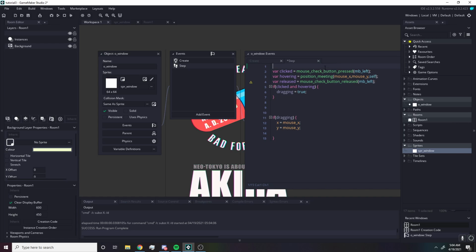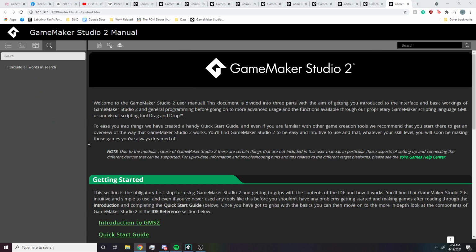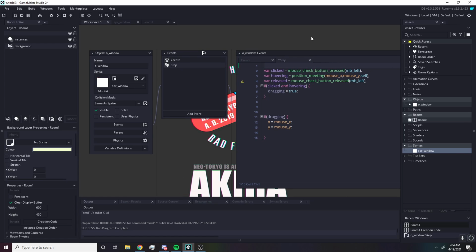So mouse check button released will check if the left mouse button, because we put the argument in to be left, is released. And if it is released, this will become true, and it will be stored in released.